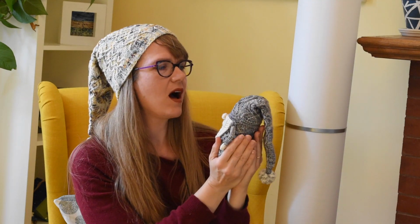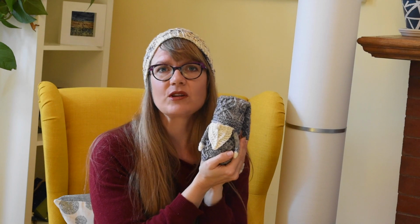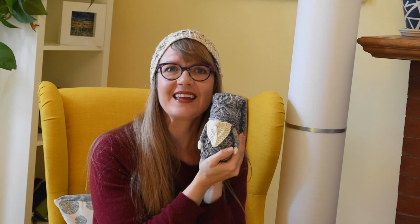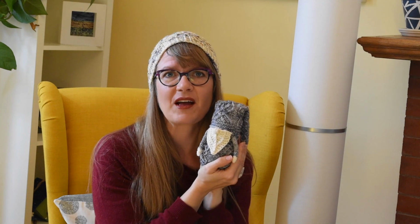As I was knitting, I thought, man, that chart almost looks like a hat I could wear and I want to wear. Something you need to know about me is I live in Manitoba, Canada, and our winters are pretty long and pretty cold and pretty dark, and it can get pretty grim. I love to be a little bit playful in the middle of winter, especially in March. Yeah, it's still winter in March. It doesn't really start melting till April here.